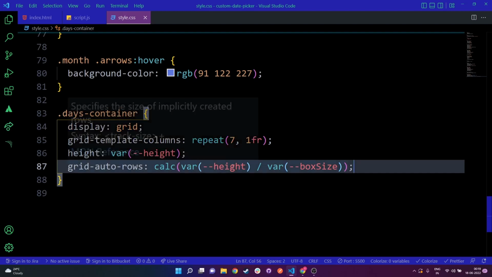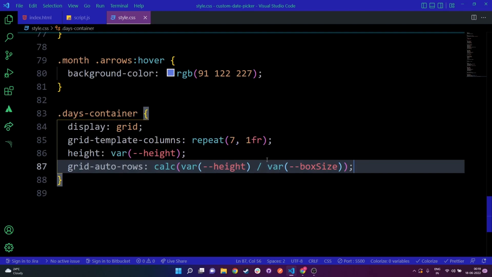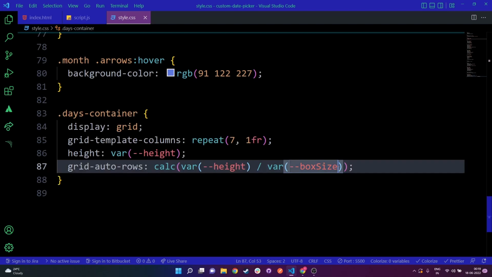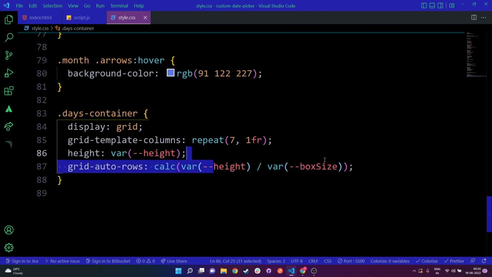So that's the reason I've just taken these as variables. You could also put it directly, no harm in that. And I have used this as 5 because I figured that taking a fraction of 5 really works for a total height of 200. And even if you change it into whatever height you want, so just 400, 500, whatever, if you divide by 5, then it really aligns all the elements, even with different heights, in a proper manner, in a proper fraction basically. So you could mess around with these values, it's up to you.